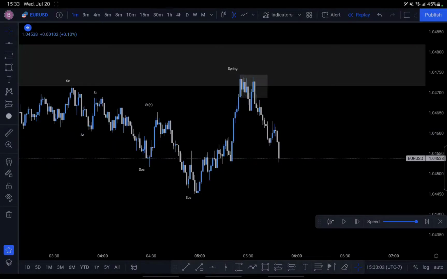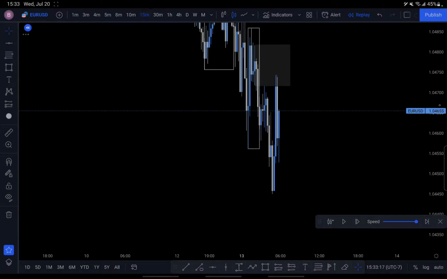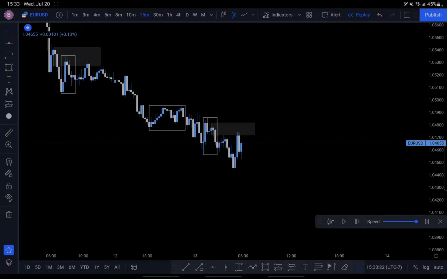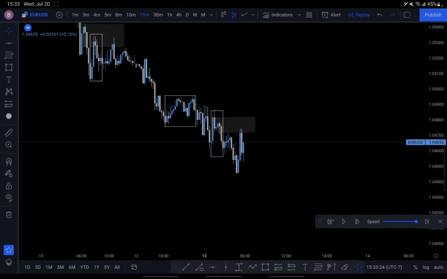Okay, and if we couldn't get in there, we have another supply zone that was created here. Price broke through and probably couldn't get in there. I don't know how other people would have gotten in, but I would have gotten in here on this test. I'll go back to my 15-minute zone, see where we are at. Okay, we are forming a new MintFX block, so let me go ahead and mark that up.